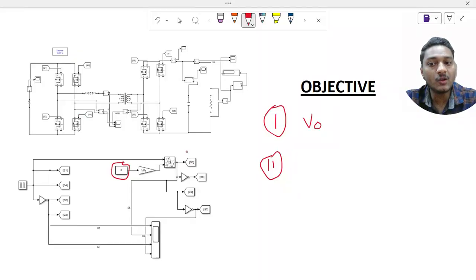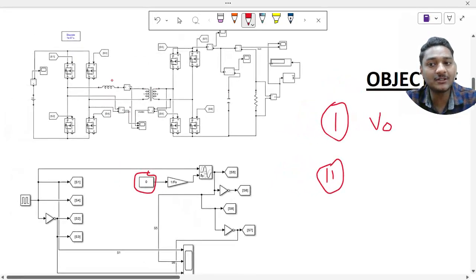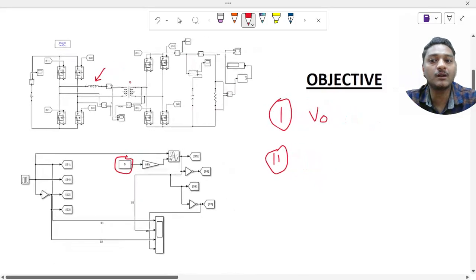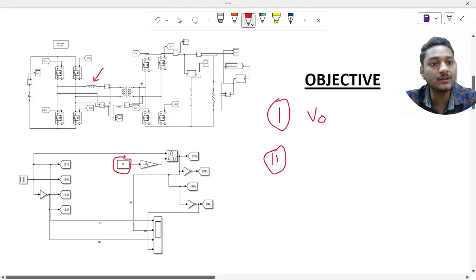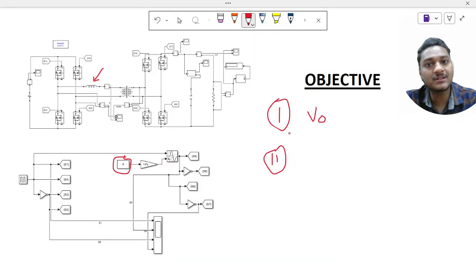So what is the second objective we should have? It is the current through this inductor IL, because I don't want the current peak. I wanted to limit the peak current value, and for limiting this peak current value we will go for double phase shift and triple phase shift, because this peak current value in single phase shift may go to a very high value, and that I don't want, right? So for that, double phase shift and triple phase shift we have for my second objective.